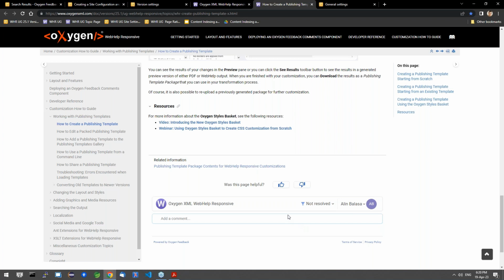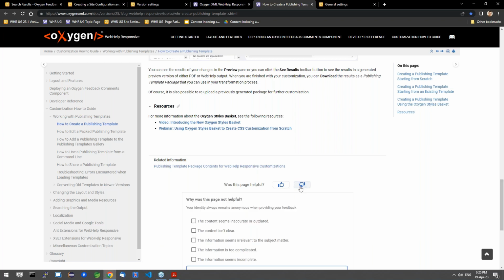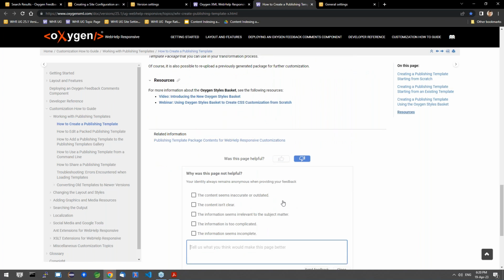Let's click no or dislike in order to display the negative page rating section. As you can see, the user has the possibility to choose from a list of predefined messages or to add a custom message. Let's add a custom message.